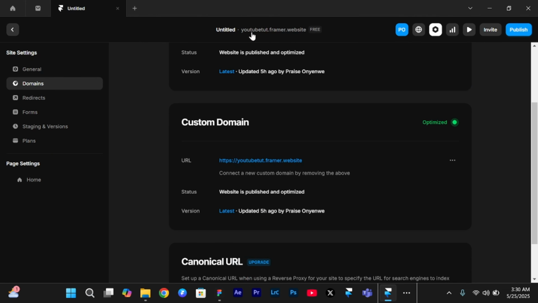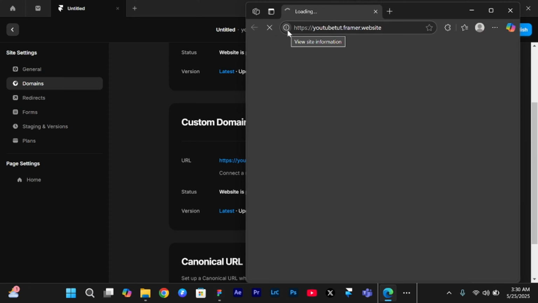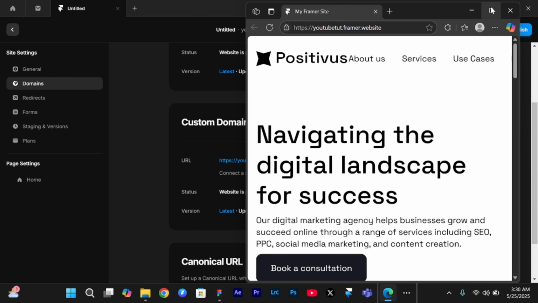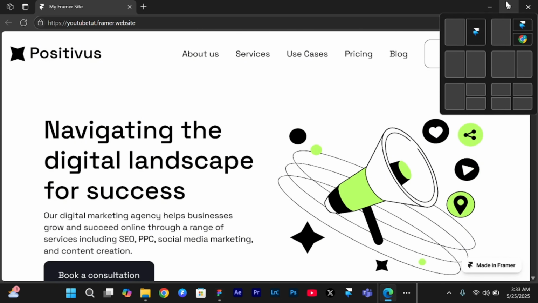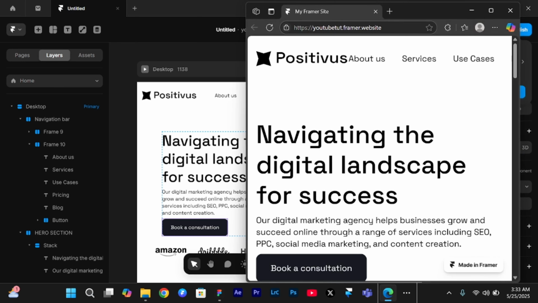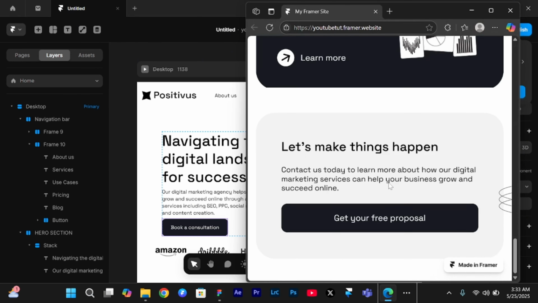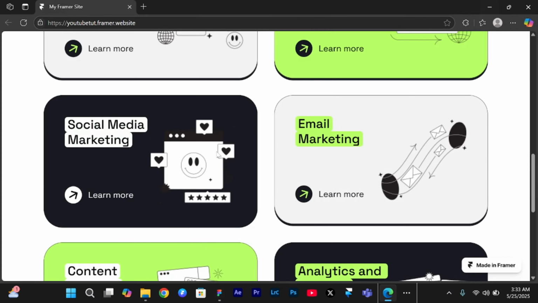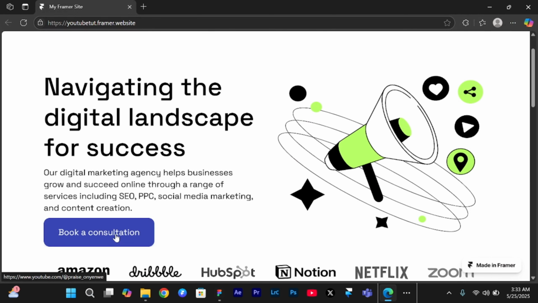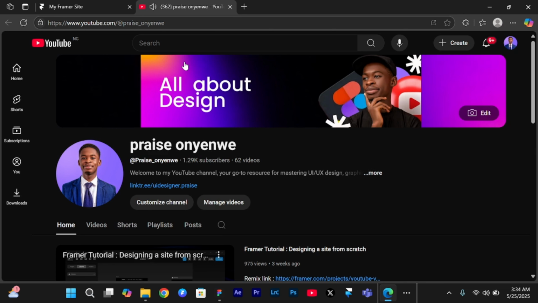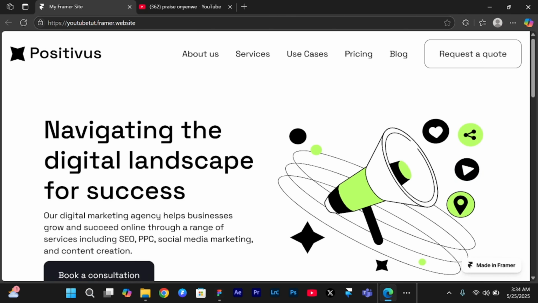So if we go to this youtubetut.figma.com website, you see it's going to lead us to our actual web. So this is it on my browser, and everything is looking so nice. If we minimize this tab to check other breakpoints, you will see everything is still responsive. By returning this back, let's click that button to see if it's going to lead us to my home page on YouTube. By clicking this, you see it's redirecting us to my YouTube handle. Let me just pause that. So that is it. This is how you can automate and link other elements to where you want it to be.